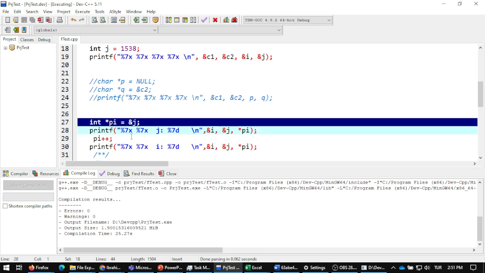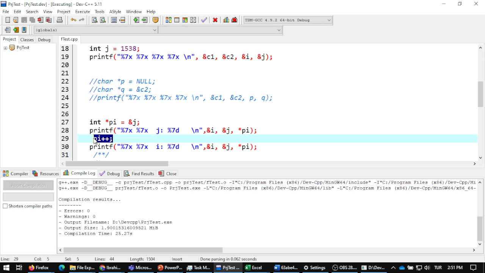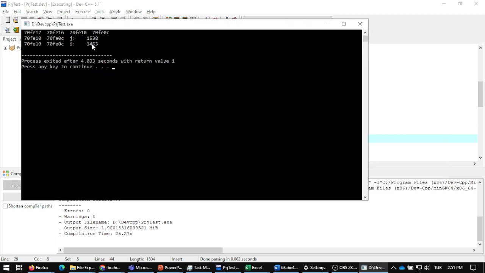Bellekte biliyorsunuz j ilk önce oturuyordu. Pi'ye bastığı zaman 1538'i basacak. Bir adım ileri git, yani bir integer kadar ileri git dediğim zaman orada zaten i vardı. Orada da 1453'ü basıyor arkadaşlar.